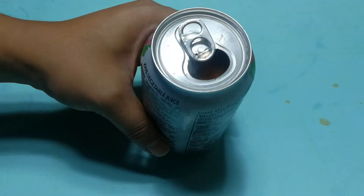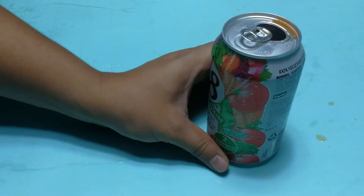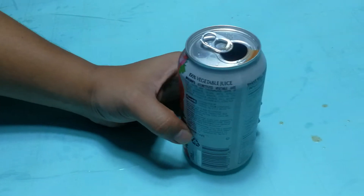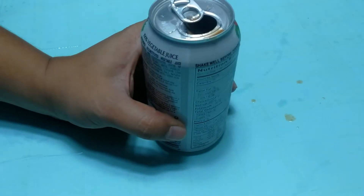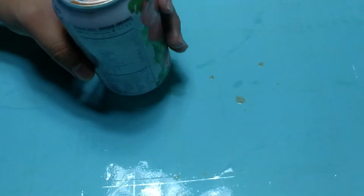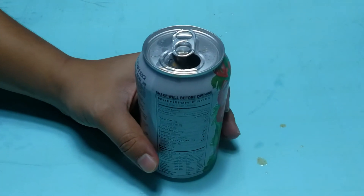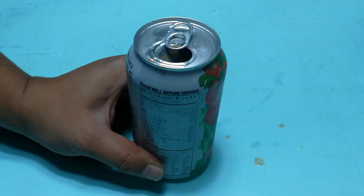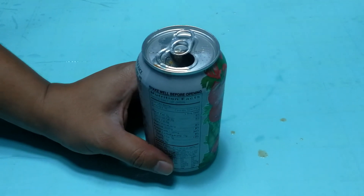This is the juice from concentrate. Let me taste it — mmm. It's a fully food juice, kind of like a tomato sauce or soup. It's good if you are health conscious, you should try this juice. So today that's all for this video, and I'm going to close this video. If you like this, please support the channel.